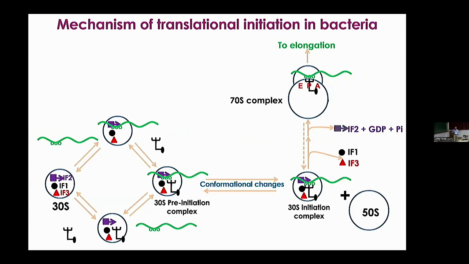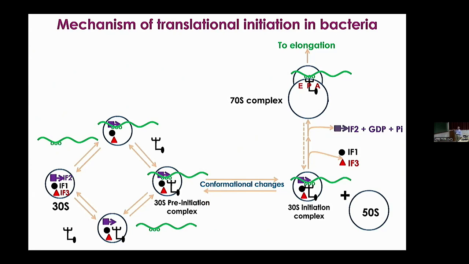What you will see here is that the small circle is the 30S subunit and the big circle is the 50S subunit. The initiation factors are bound to the 30S subunit, and it can go two ways. One, of course, is that the 30S subunit can bind to the messenger RNA, and then it can bind to the initiator tRNA to give you this. This will, in most cases, happen when the Shine-Dalgarno sequence is strong.